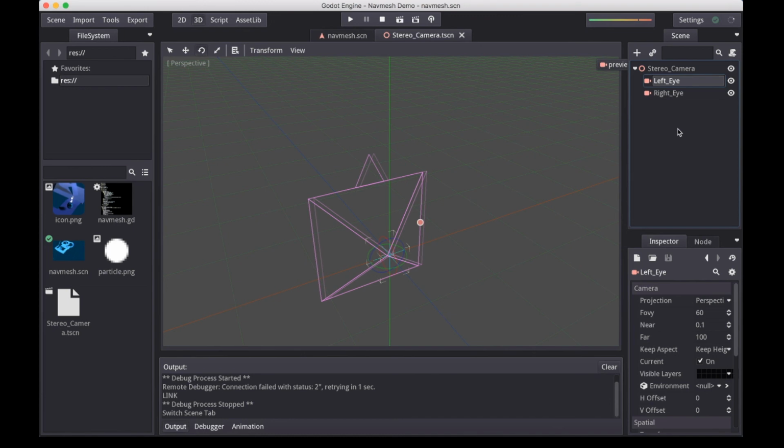A viewport is a construct in Godot that allows us to render out a copy of our scene either to a window like we have over here. So this is basically a viewport. For those who know Godot, the editor is actually written in Godot. So everything you see in the editor is what you could build yourself in a Godot application. So that's our first option, to use a viewport. The other option with the viewport is to use the viewport as a render target, in which case our scene is rendered to a texture, and then you can use that texture as input in the final result. And that is what we are going to do, and we're going to do that for each of our eyes.